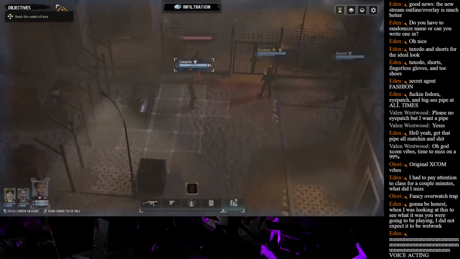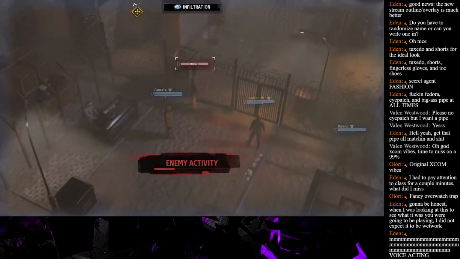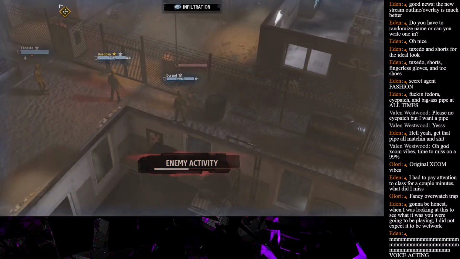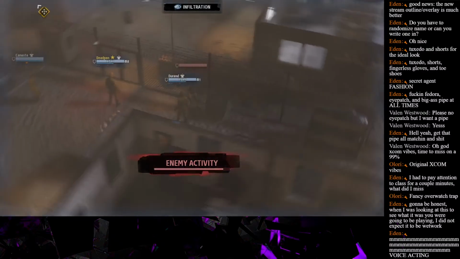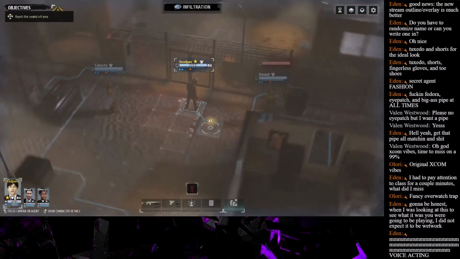Now, strictly speaking, I don't actually have to deal with these guards because they won't pick up on anything unusual, as long as I'm not dumb about it. But in the event that we are discovered, taking out the guards reduces the number of people that we may end up having to deal with again later.